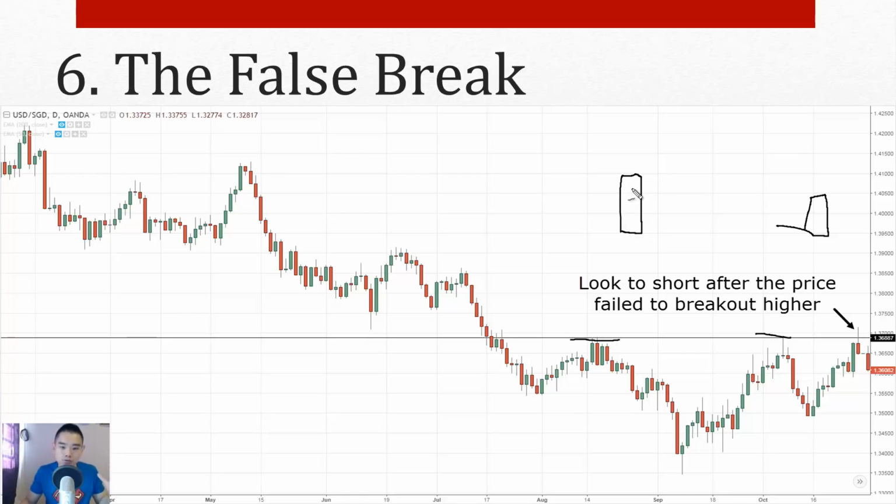And then halfway throughout the day, the sellers took control, pushed price lower, and finally it closed like this. So this is why you got this candle over here. At one point in time, it was actually looking very bullish. Buyers are in control, traders pile on the breakout, let's go long. It's going to the moon, and then suddenly it reversed and closed lower over here.